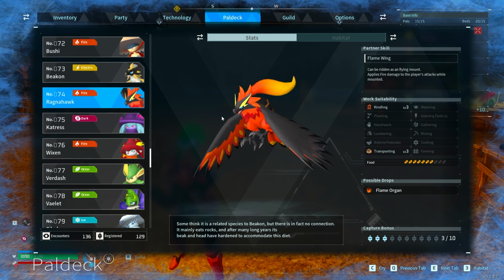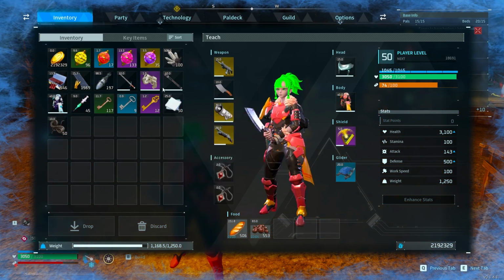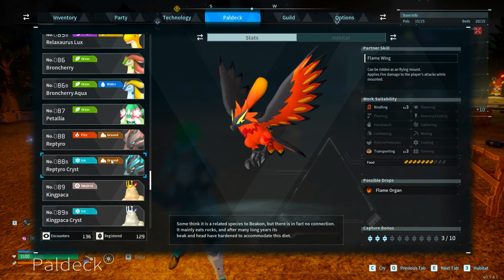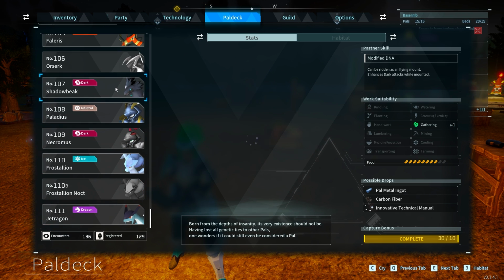But the Ragnarok is pretty cool. Also coming in on our list, before I freeze to death, I'm going to go ahead and put on my PAL armor. There we go. So we're going to go ahead and show you the next one in this category too, even though it's technically one of the hardest things to get in the entire game, the Shadowbeak.